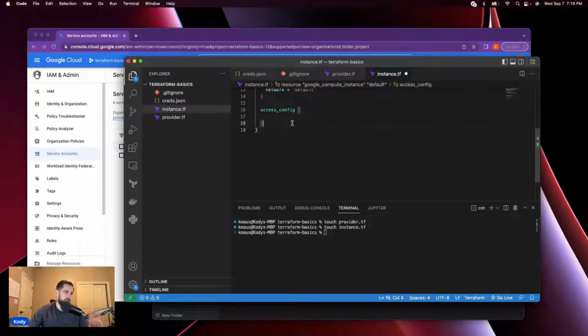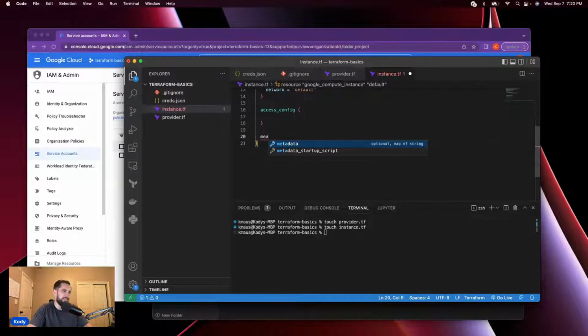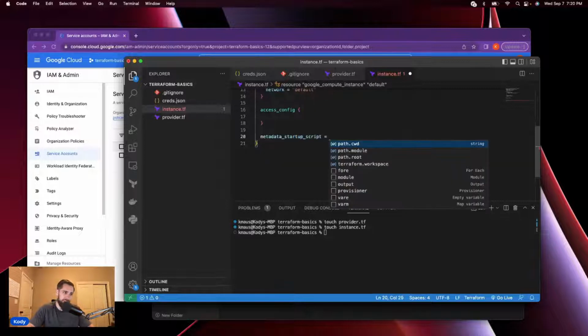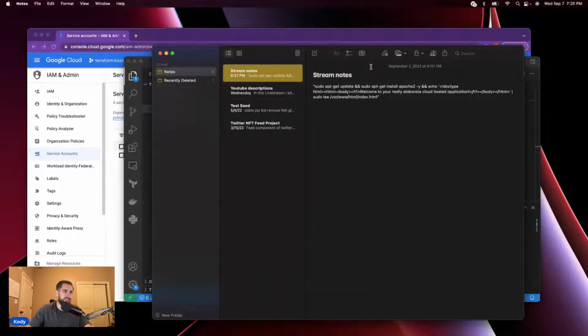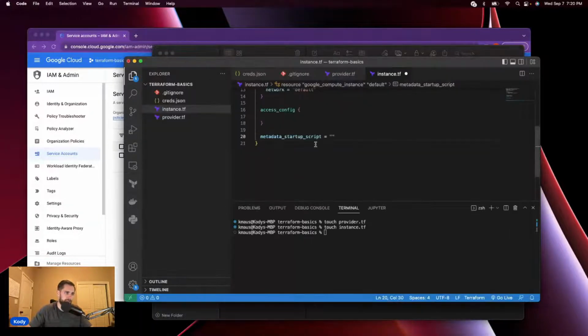All right, so I'm also going to give this a startup script, right? So what's cool about Terraform is if you just want to deploy this and have it automatically run your app, as long as your app is well developed, you can actually do that by giving it some metadata. So you want to do a metadata startup script right there in my IntelliSense, and I'm just going to give it a command that I have in my notes over here. So I'm going to throw this in here, and then I'll kind of explain what it is. I think I already have that in string format.